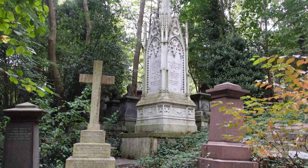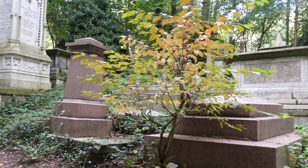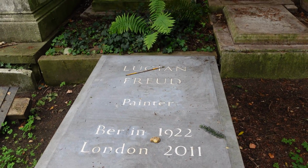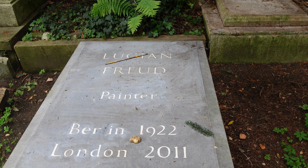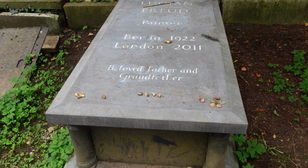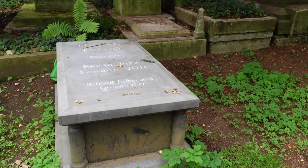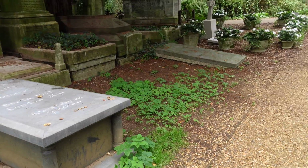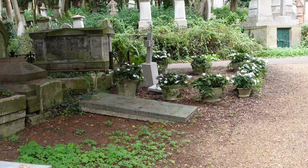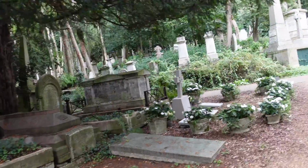It was one of those places, it's completely organised, they've got some great walks that you can take through, and actually you can just sort of capture what is going on around you. From, here we go, like tombs here of Lucian Freud, who was, of course, as you can see on here, the painter. And then adjacent to that, and just down the road, or the proverbial road as you might like to call it, you have something slightly different with all of these flowers around. And there you've got the gravestone of George Michael.